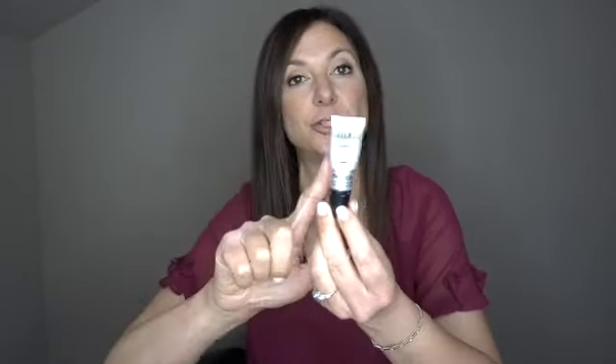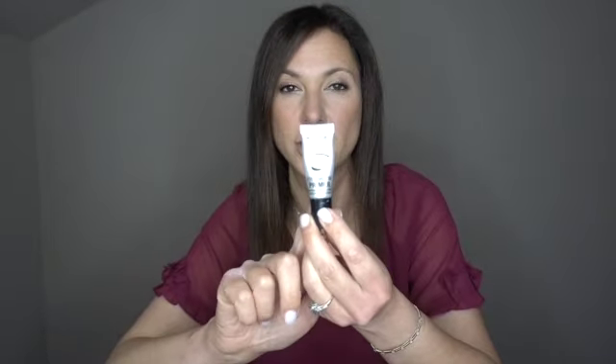The first thing I put on in the morning is my eye primer, and the eye primer that continues to be my favorite is the Milani eye primer. For a while I was using the Ulta eyeliner, but in the end I feel like I do like my Milani eye primer better. You just need a small bit on each lid and it really does cause your eyeshadow to stick to your eyes, and I love that.